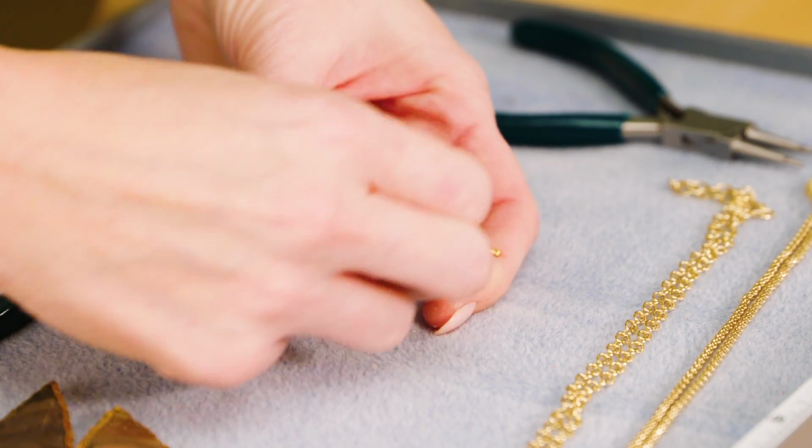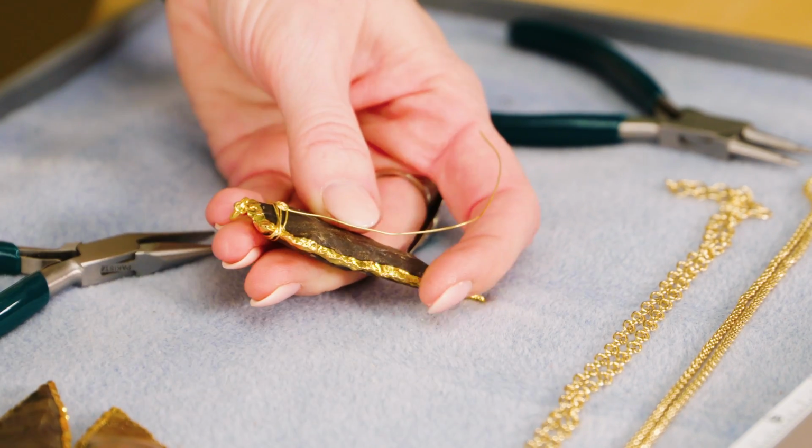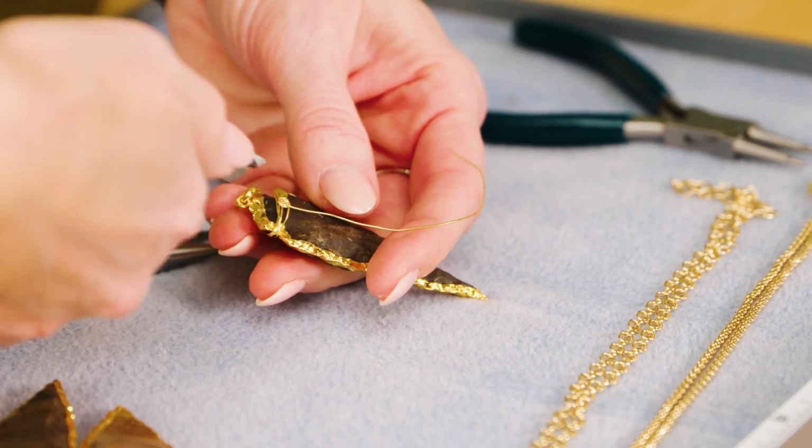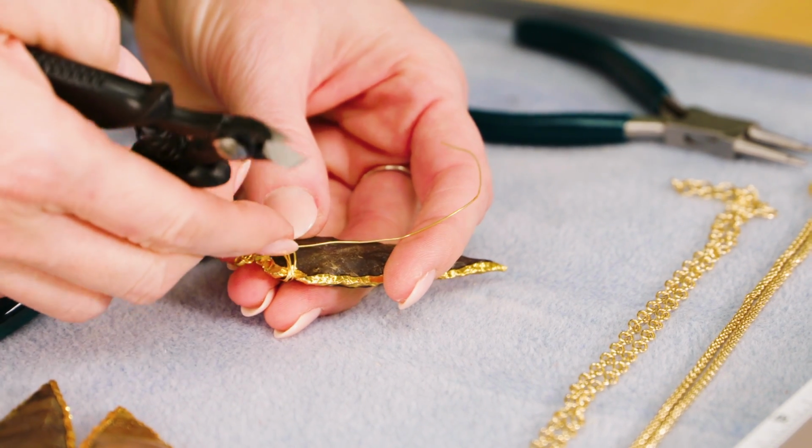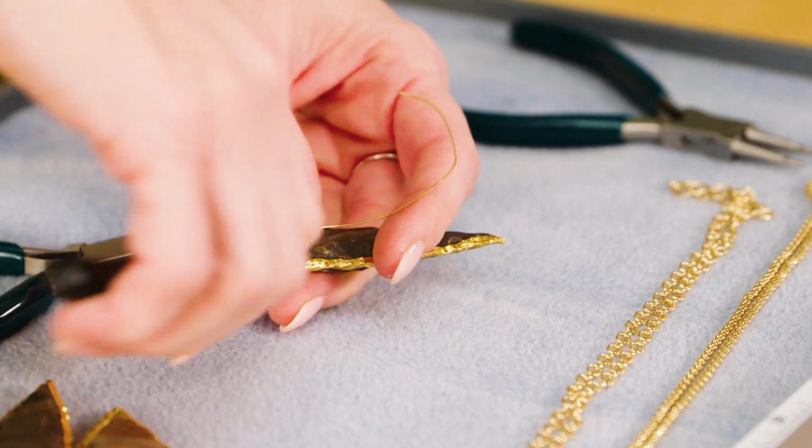And I'm gonna show you that on a different one, because I'm gonna finish this one off right here. So just finish it off right at the back, and you wanna cut off this piece of wire so nobody's ever gonna see it again, because I never want to know where you started and ended this piece.